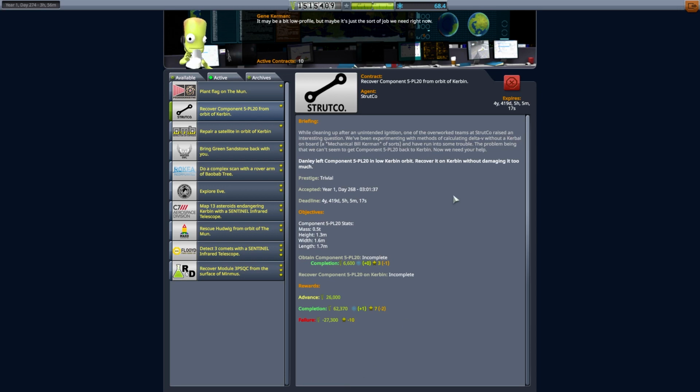Last episode I was looking at missions, and we have this mission for recovering something to Kerbin without damaging it too much, and it says that it's 1.7 meters by 1.6 meters by 1.3 meters. Mass is quite low, so it's going to be a pod or something like that. So how are we going to do this? I'm going to do this today.